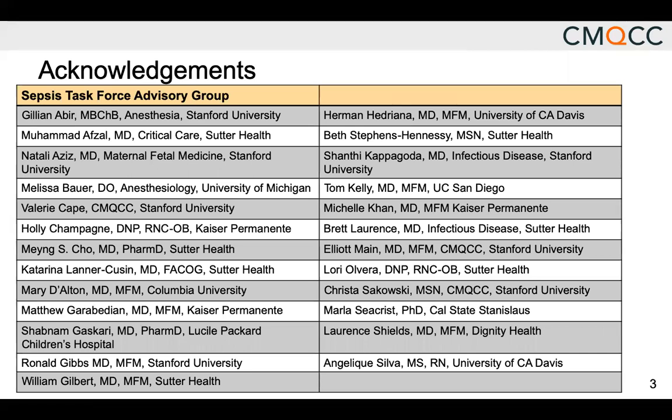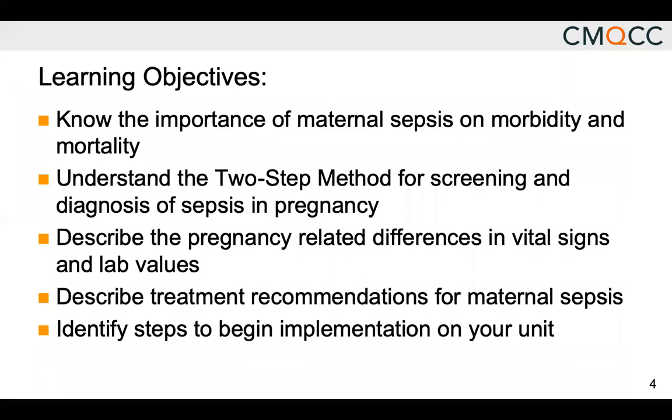Next slide, please. Let me tell you about the learning objectives: to know the importance of maternal sepsis on morbidity and mortality, to understand the two-step method for screening and diagnosis, to describe the pregnancy-related differences in vital signs and lab values, to describe the treatment recommendations for maternal sepsis, and to identify steps to begin implementation on your unit.